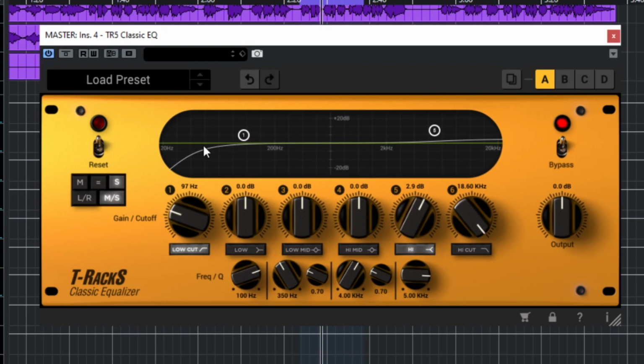Only on the sides I'm high passing and also applying a high shelf just to give a little bit more presence to the side image.